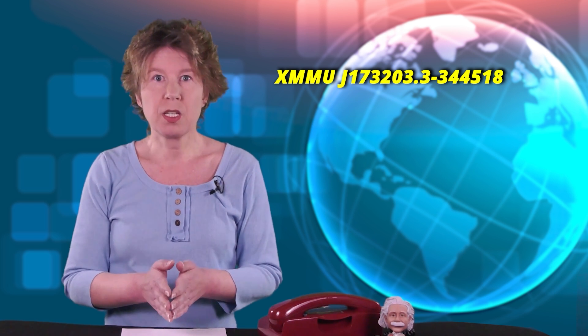For matter to form a neutron star, you need a certain minimum mass. Otherwise, you get a white dwarf. This weird new star, named XMMU with a long number, falls short of the mass required for a neutron star, with a mass of just about three quarters of the mass of our sun, but its radius is too small for it to be a white dwarf.